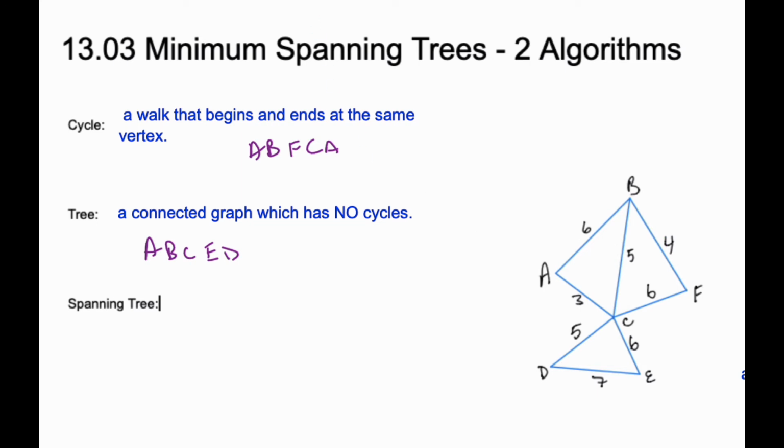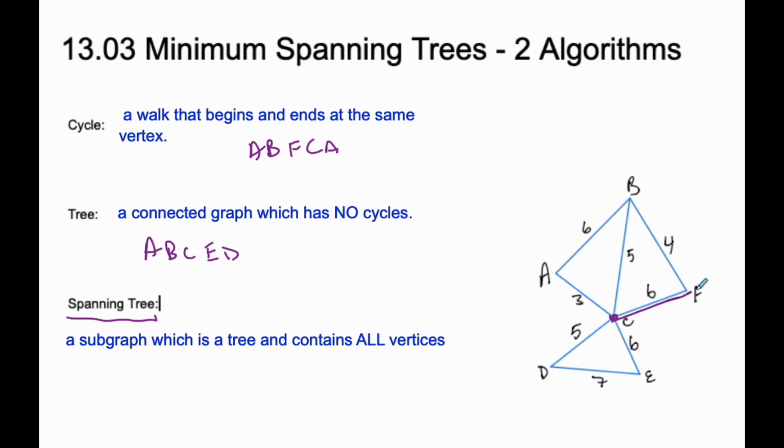And now if we want to talk about what we call a spanning tree, it is a special kind of tree because, well, so far all the ones that I've shown you are subgraphs of this full graph. And a spanning tree is another subgraph, which is a tree, but it contains all the vertices. So I could, in theory, there's lots of different ones, I could start at C and go F to B to A to D to E. That is a spanning tree.